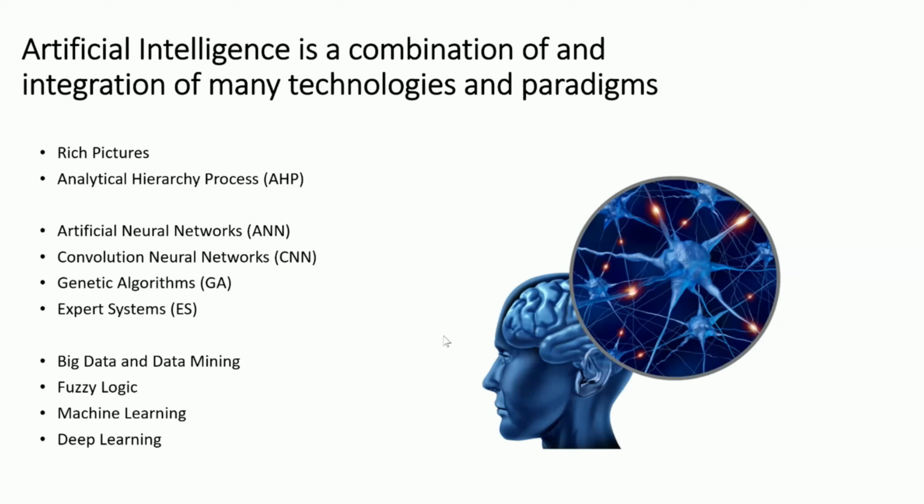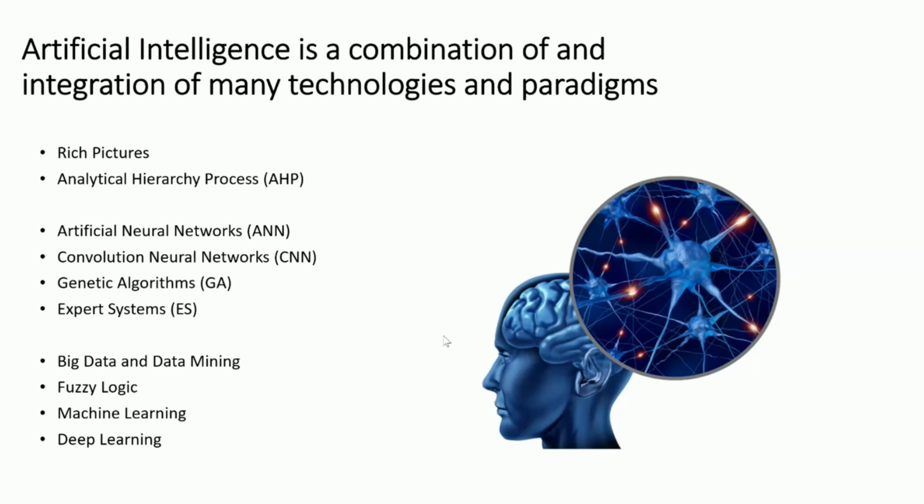Artificial intelligence is a combination of many things, many paradigms. I remember in the 80s, expert systems were very common as a form of artificial intelligence. They just mimicked the thinking of an expert and tried to copy how an expert would make decisions and put them into decision trees. And I did some work on them a long time ago. And same is the case for other things.